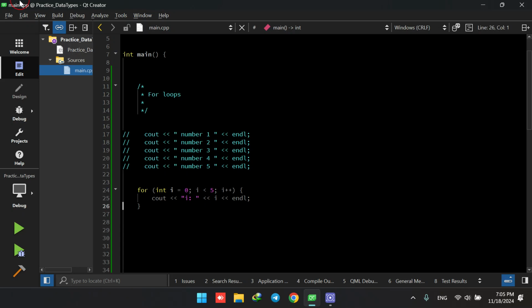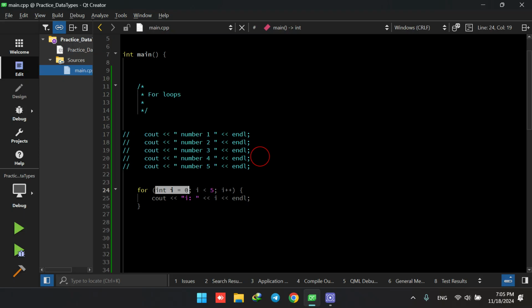So imagine we want to print from number 0 to number 4. To do that, we come up with a for loop. We have parentheses within which there are three main components. In the first component, we initialize an integer to be whatever the initial number of the loop should be.